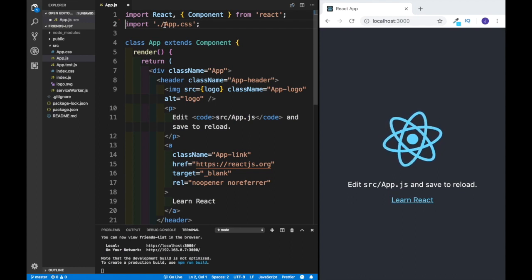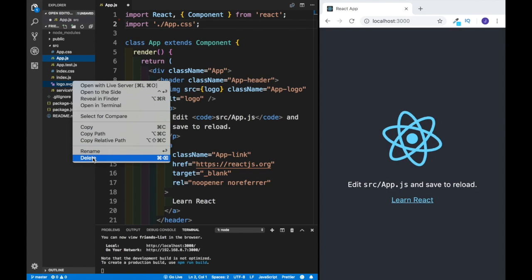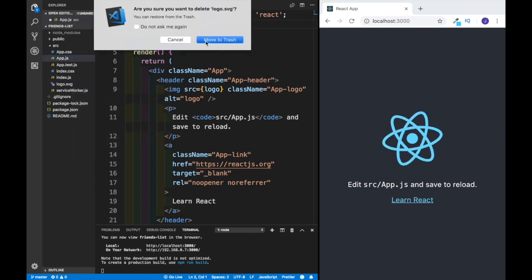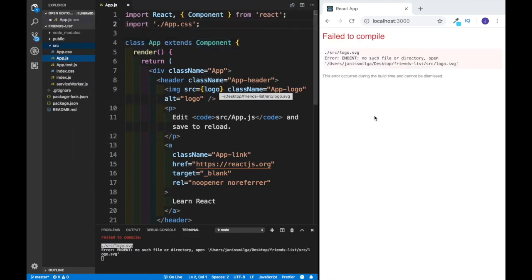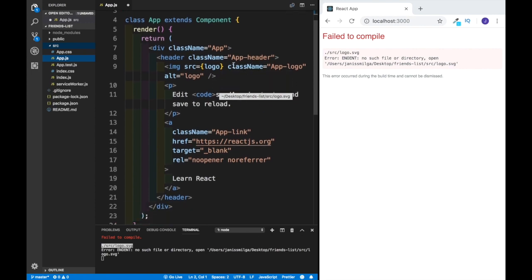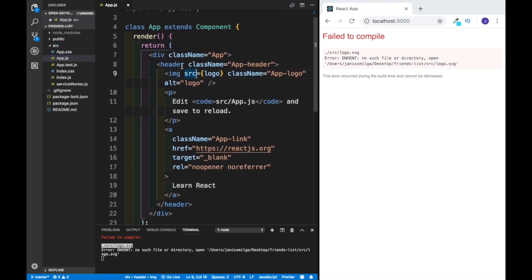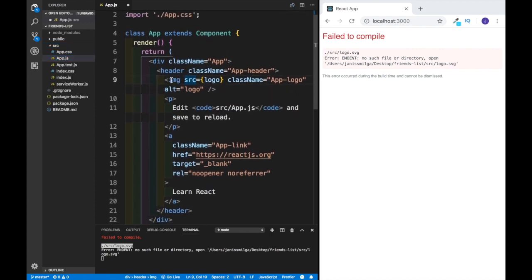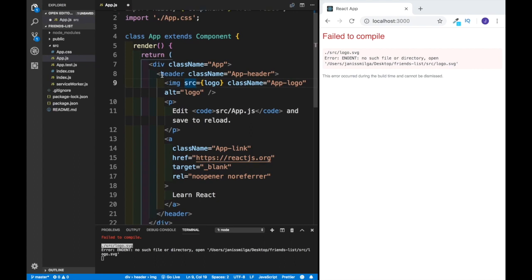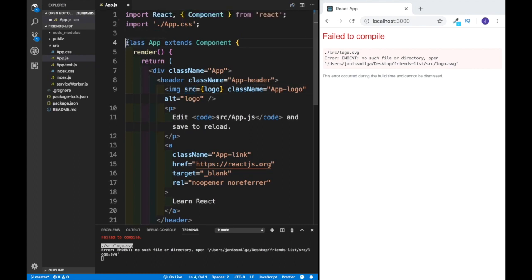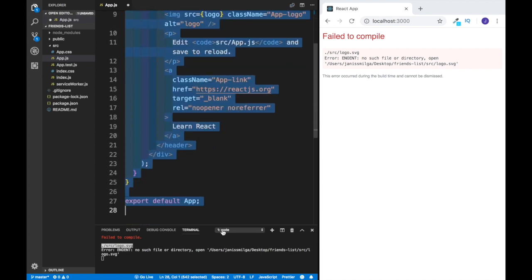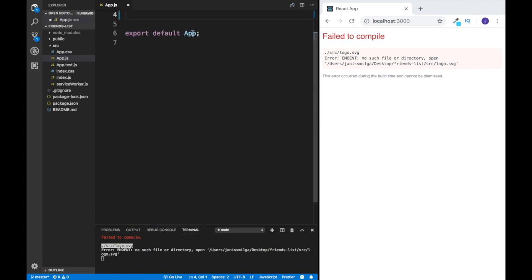However, we're still going to keep the app CSS, because this is where we're going to be importing all our styles. And since we're not using the logo, we can just go ahead and delete the logo here also. So both of the logos are gone. Now it's going to be complaining because it is expecting an image with a source of logo. So what we can do is delete the class App extends, and you can delete everything till the export default.